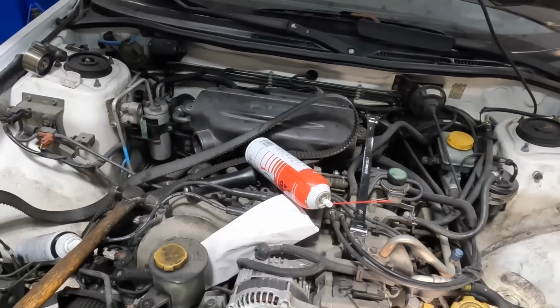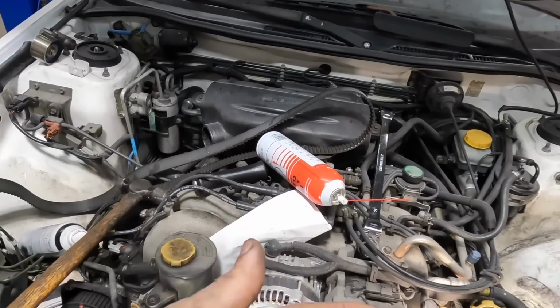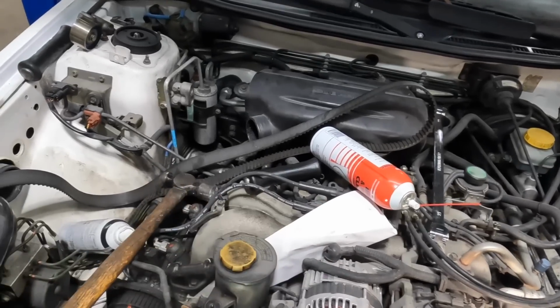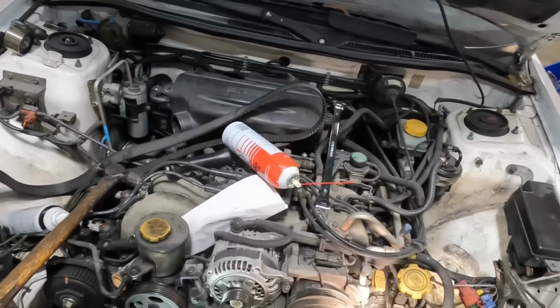This engine's coming out. That means we're going to do the oil pan reseal on the new one. We're going to do a rear crankshaft seal on the new one. We're probably going to do intake gaskets. It is what it is. So I've ordered another motor. We're going to replace this one.